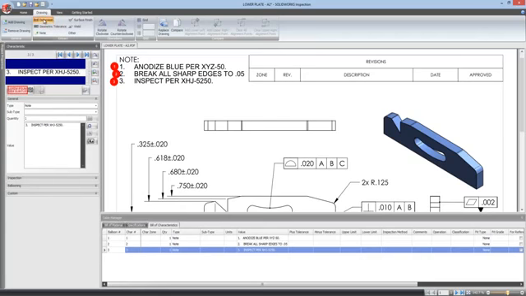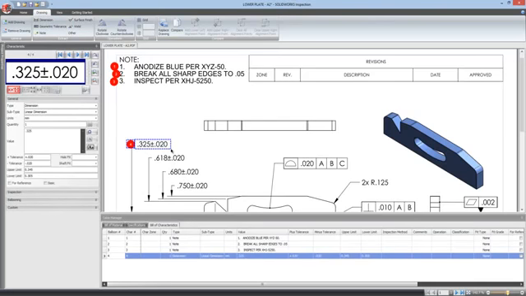So once we've done with our notes, we can move on to dimensions. So we could start to pick up these dimensions here, and the system really comes into its own when we start picking up dimensional information or geometric tolerancing. So here it's going to tell us the type is a dimension, its subtype is a linear dimension, there's one of them on the drawing at the moment, and it gives us the value, and then it detects the upper and lower tolerance limits, and then also gives us a range of dimensional values that we can actually have. So quite nice there that we can do all that kind of thing.